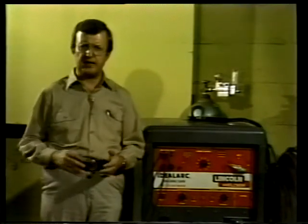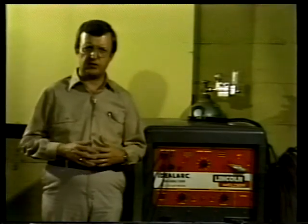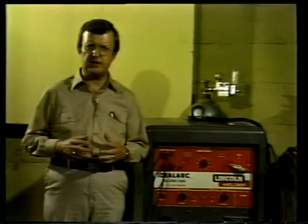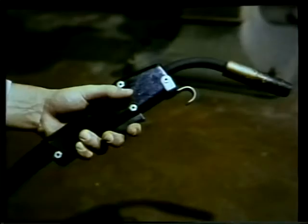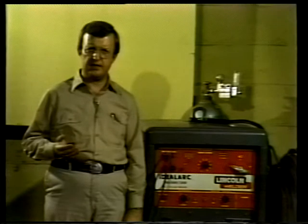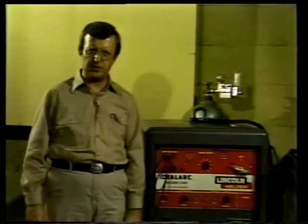The electrode wire is fed through the gun in two basic ways. On the push-type gun, the speed of the wire feed is regulated by a control on the wire feed unit, while on the pull-type gun, the feed rate is controlled by the gun drawing wire off the roll. During welding, the gas shield is supplied from the gas cylinder. A flexible hose carries the gas from the cylinder to the gun, where the rate of gas flow is controlled by the gun trigger. Argon, carbon dioxide, and helium are the inert gases usually used in MIG welding. The type of gas used is dependent upon the type of metal to be welded.